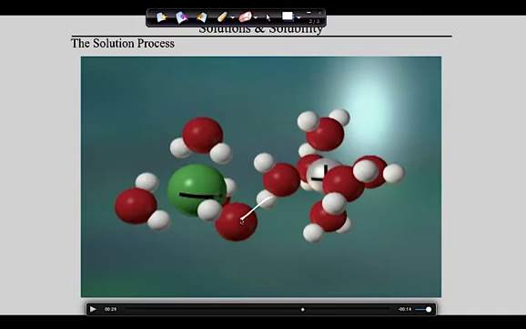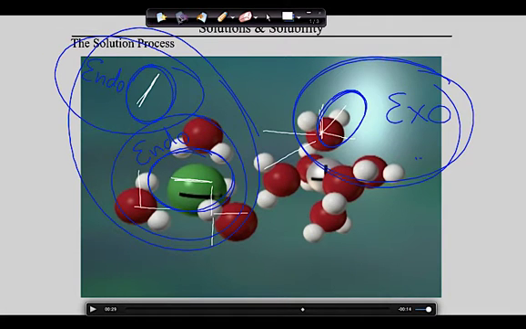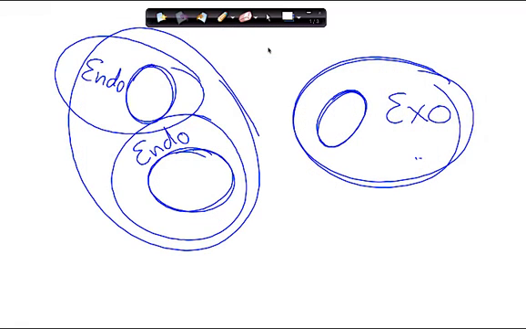So here's what you need to understand. Going back to our previous thought, and this is going to be horrible on that background, the big thought that you need to understand: if these represent the breaking down of the forces in the solvent and the solute, and if this represents the creation of forces between the solute and solvent, this is bigger than those or it doesn't dissolve. With the few exceptions of the end, like the ammonium nitrate in water, but the big picture is that simple. Okay, you guys okay with that big picture?